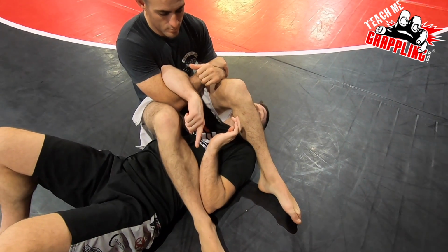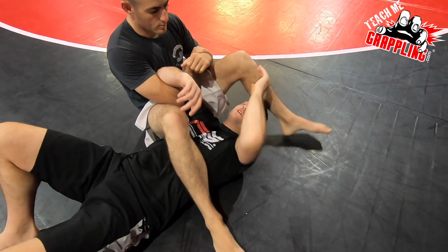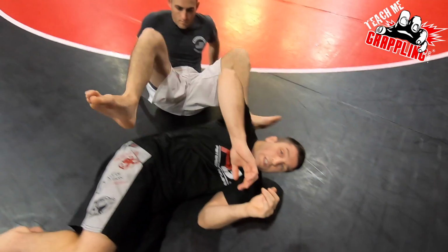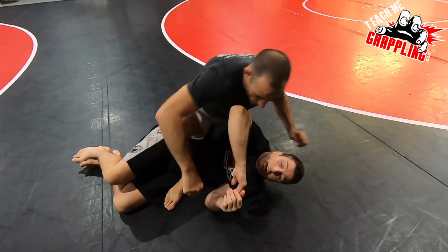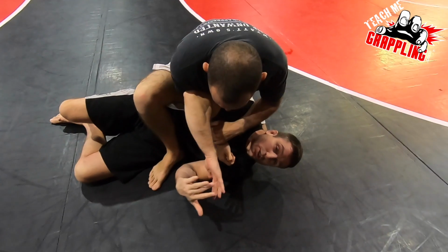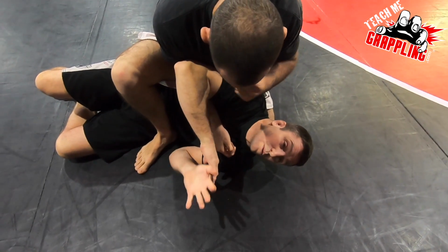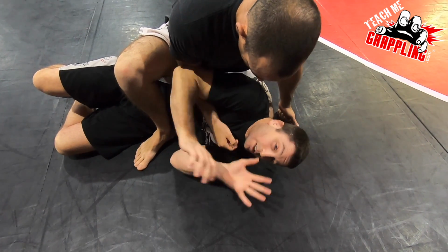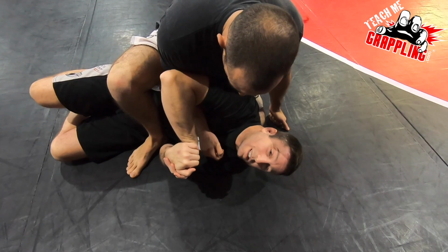So how would this work? Let's say, for example, he was in the mount, and keep the right foot over, but technical mount, yeah. So let's say he's here, and I've connected my hands. You guys can start here. I don't like to lock my hands, personally. I like to lock when I need to at the very end. I like to move my arms and fight and do things. I don't like to sit here. This makes you a sitting duck.